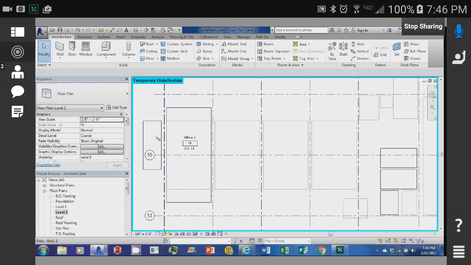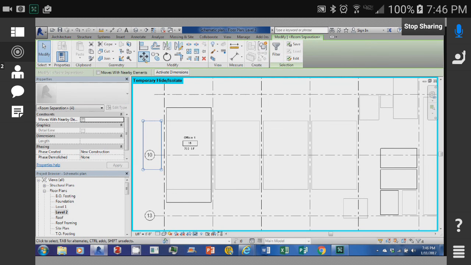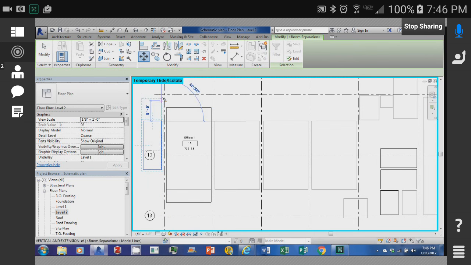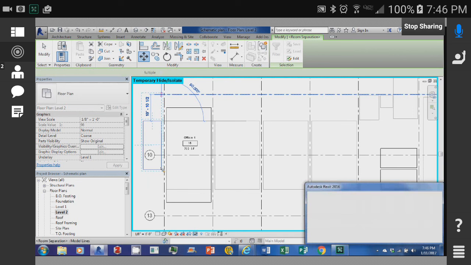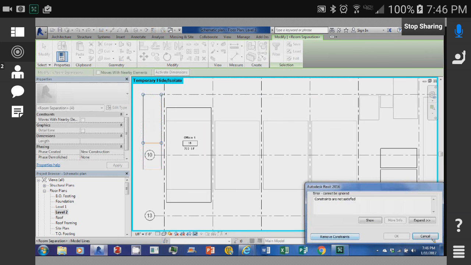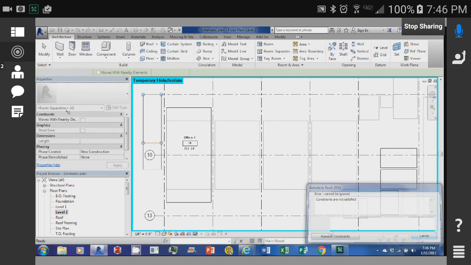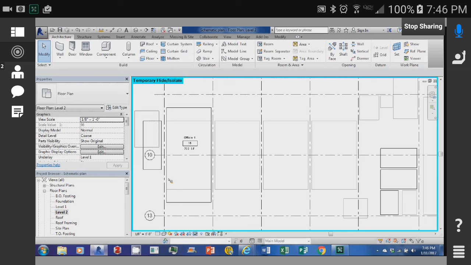That means that this has got to move. Why does it not grab everything?